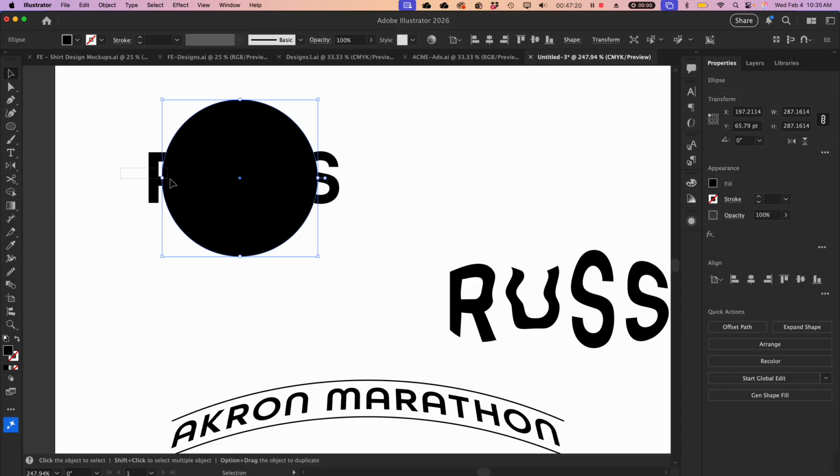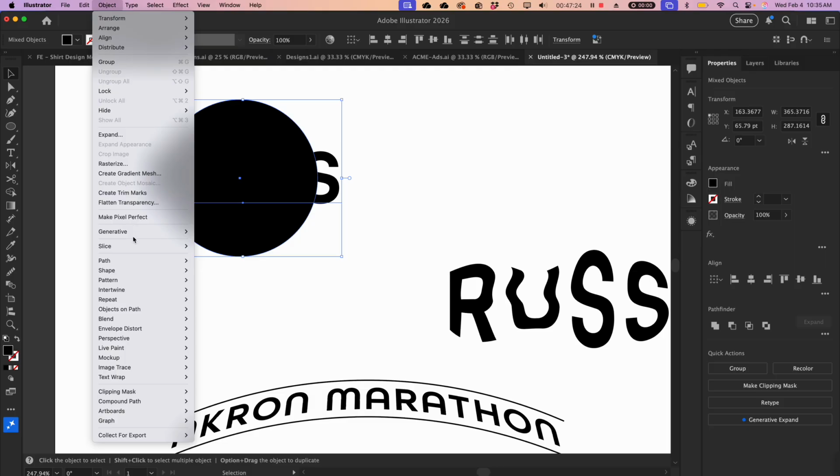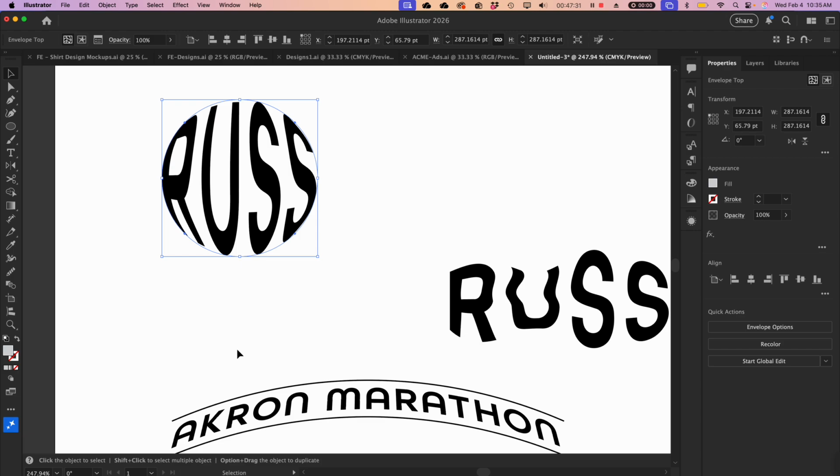And if I select both of those objects, object, envelope, distort, make with top object, it'll contain it inside of that circle.